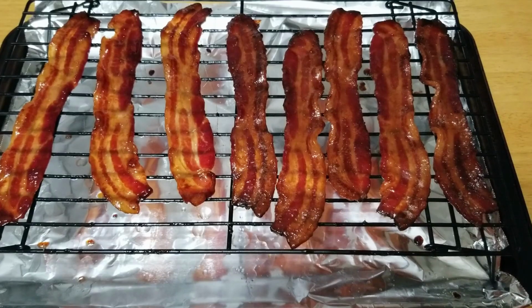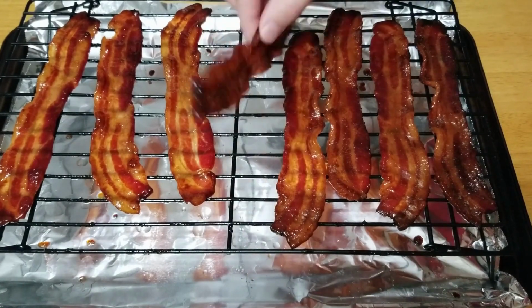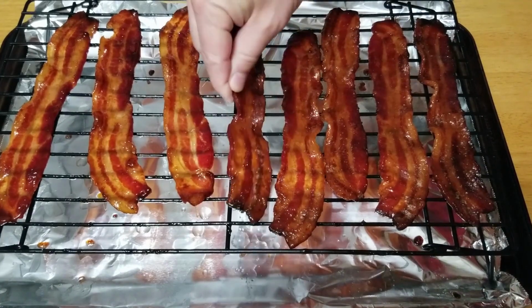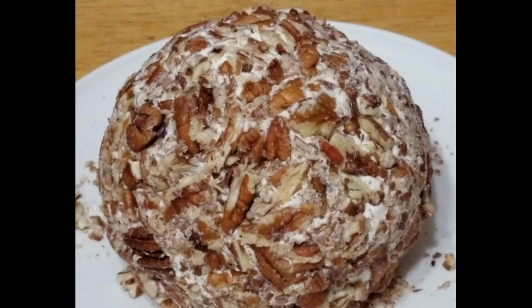And when I say 30 to 40 minutes, basically you're going to cook it until it's your desired crispiness. Everybody likes bacon differently. Then once you take it out, place it on a rack and let it cool for about 5 minutes. This stuff will get rock hard, almost like rock candy, and once it's cool, you can eat it. This is the bomb.